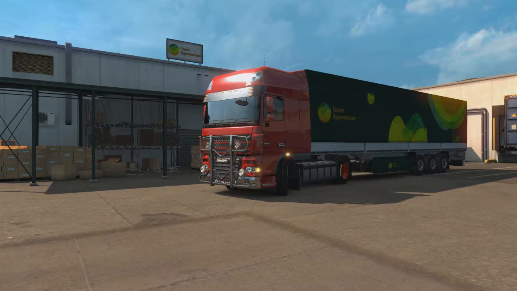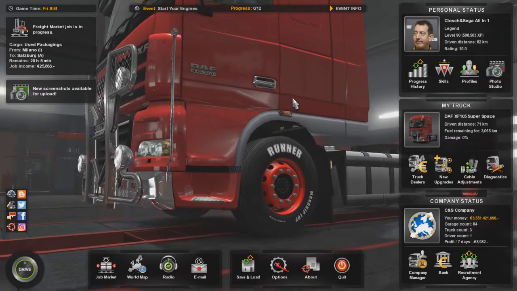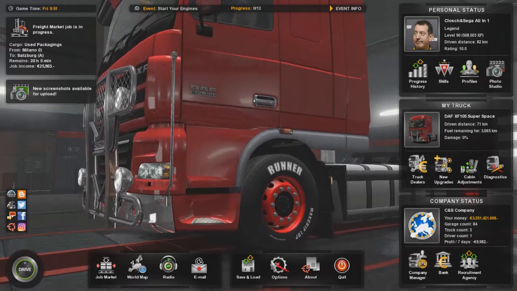Today we are going to be driving Euro Truck Simulator 2. Today we are driving a DAF truck, and supposedly this does not have cruise control. We're going to go, wow, that click was really annoying. So we're going to go to options real quick.